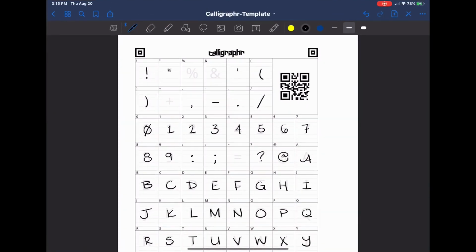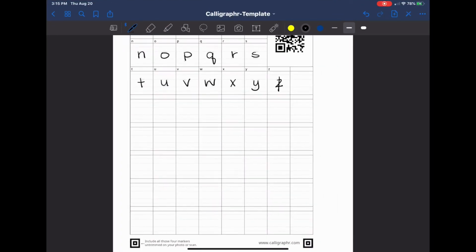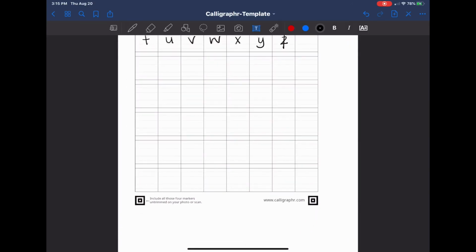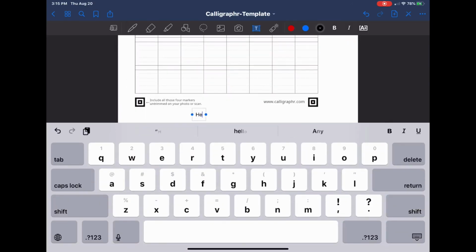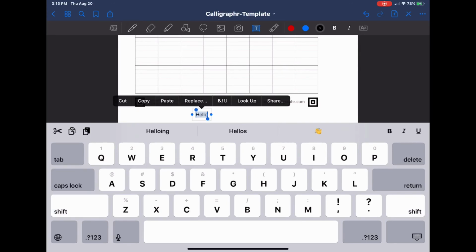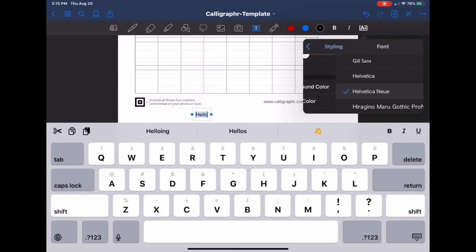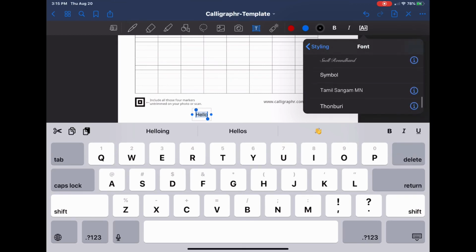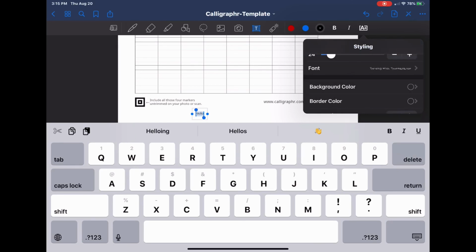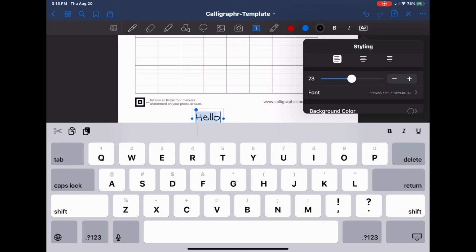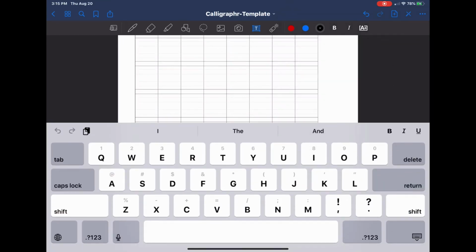So when I open up a document or a PDF, or even if I'm typing in Word or PowerPoint or Slides or Google Docs, I'll just type in what I want to write. I will change the font to my new font that I just made, Thriving With Therminator. Let's make it a little bit bigger so you can see it. And there it is. That is my handwriting in a typed out font.